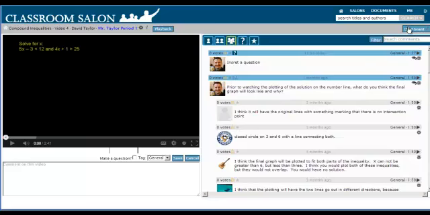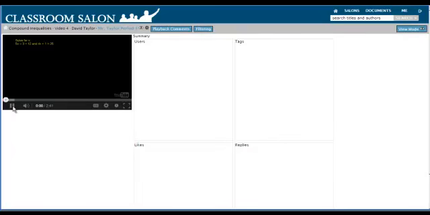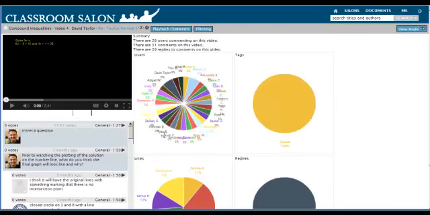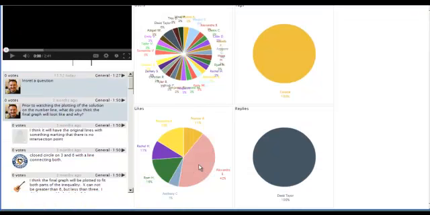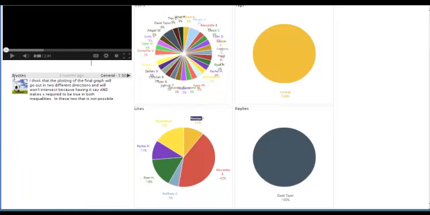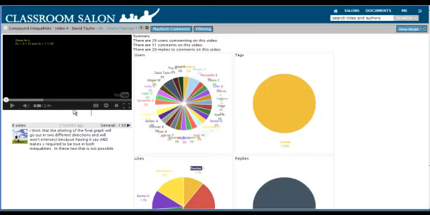And you can also go to the dashboard and find out various aspects of the video. For example, who made the comments, how many comments were made, and what is the most voted comment. For example, this comment received 8 votes, and you can go to that location and look at the video, read the comment and discuss this. Now, this is a great way to do a flipped classroom.